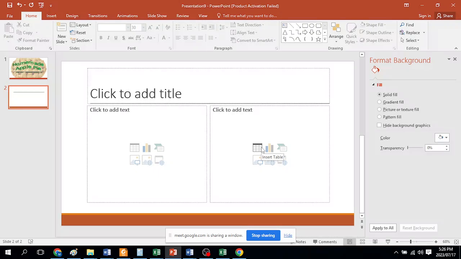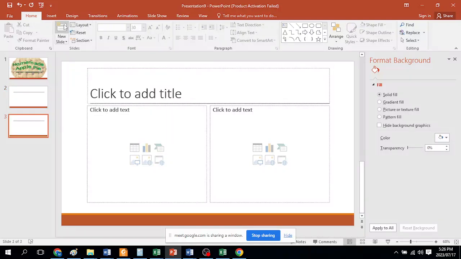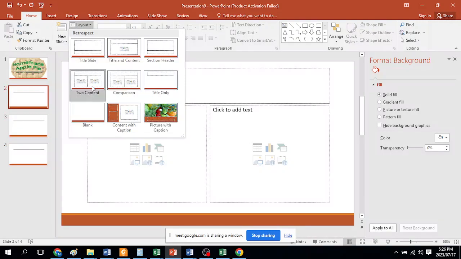Okay, let's see what they say. You guys are obviously going to print yours out or look from a different device when you get home. They say slide 2 to 4 with the 2 content layout. And once again, we chose the right one without reading. So this is the 2 content, and they say from 2 to 4. That means slide 2, slide 3, and slide 4 should all be 2 content. And you can tell it's 2 content because it says 2 content.